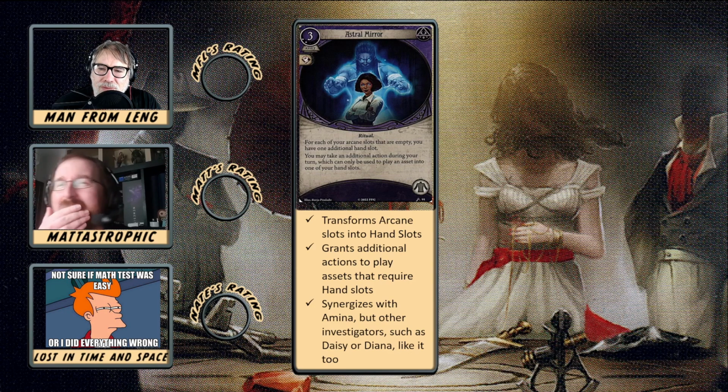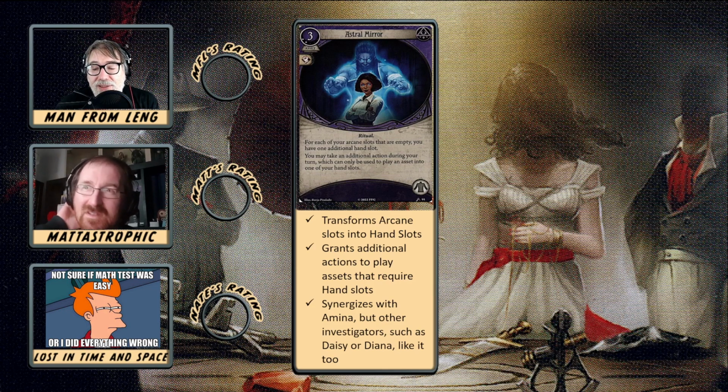But I'm thinking about which investigators really need 4 or 5 hand slots, and I don't know who they are. Well, I think this is in the box primarily for Amina, because between the three charms and then the Hallowed Chalice, she's got some juggling to do if she wants to play all that stuff. I don't know necessarily if you need to be playing all those assets at one time, but it's nice that she has the option to.